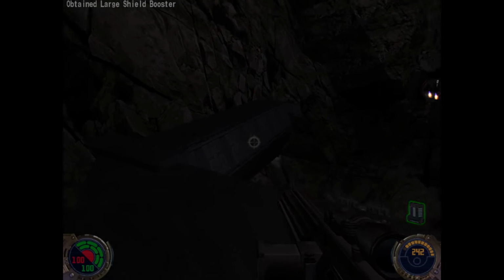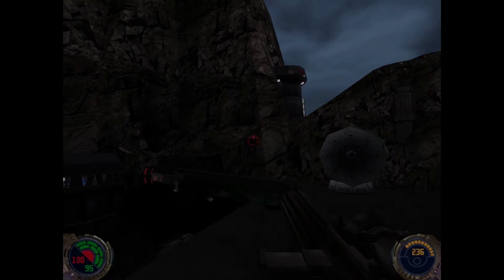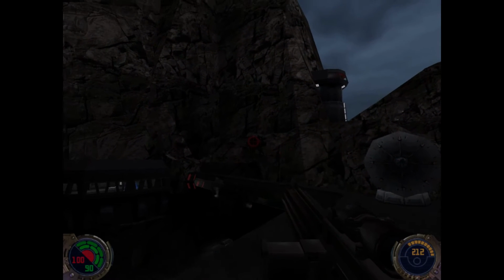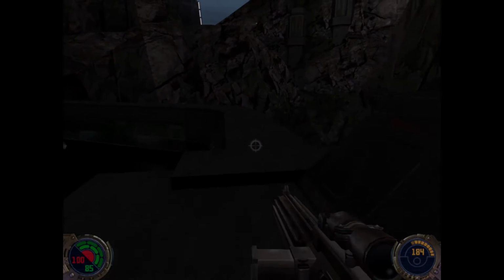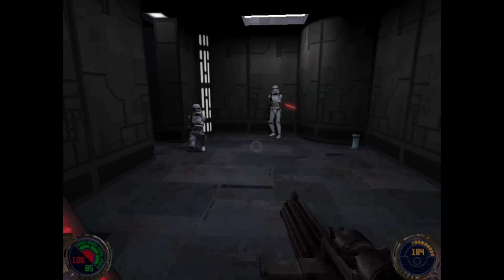Large shield booster. Yeah, that automatic fire seems like it very possibly is the way to go.